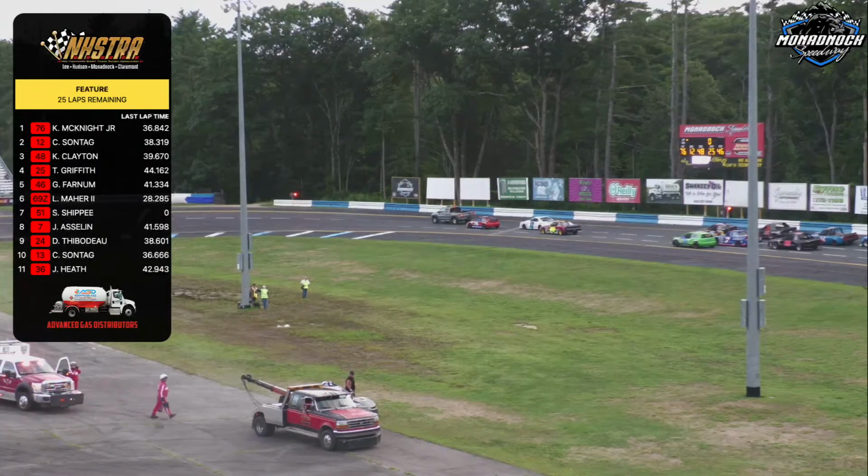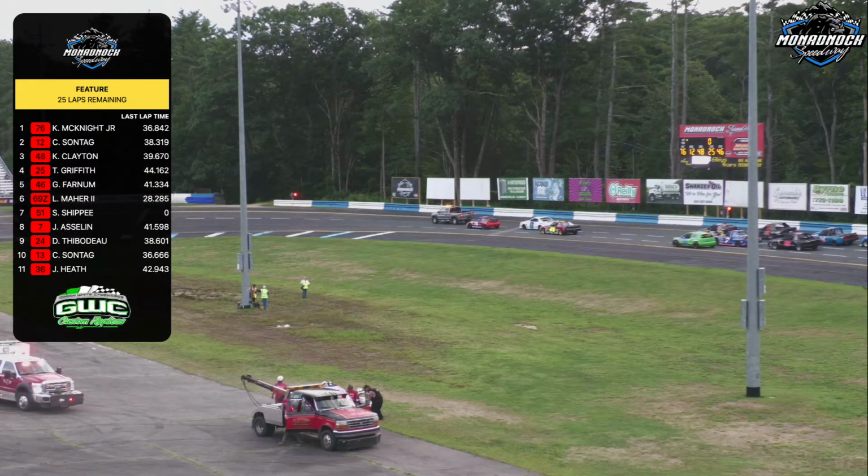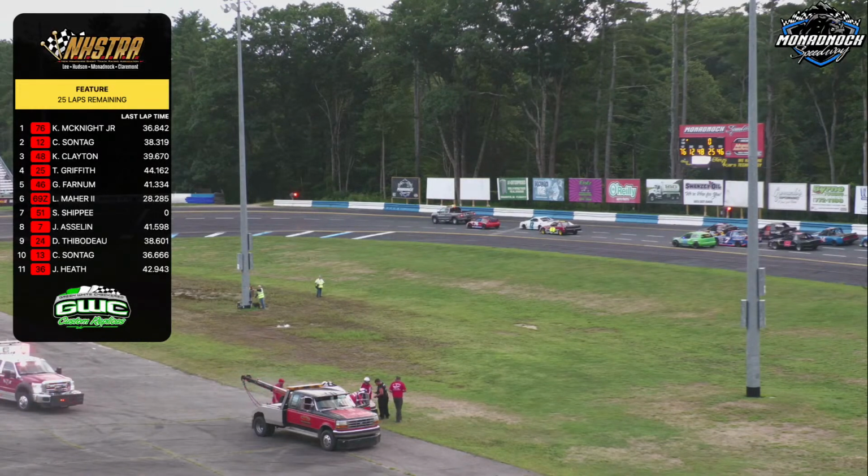Boy, I'll tell you, middle of that corner, turn number 3, and exiting turn number 4, not where you want to have a mix of fluid. Tough place, sure, because you're just getting set up to get off of 3 and 4 when you come into that area. It's going to be a little, I'd say, a little greasy just at the outset. They'll rub some of that stuff in and try to get it off the track.